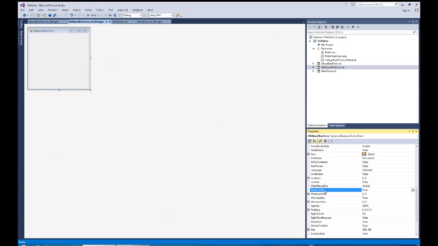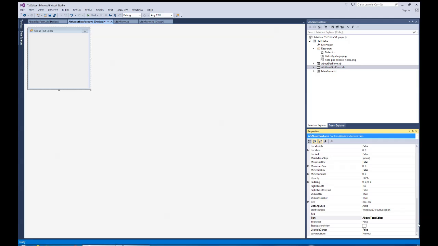I'm going to double click on it and change it to false, and I'll also do that for the minimize box, and they've gone away, and you'll see it's gone away on our form. The start is fine. Let me come on down a little further, and we'll keep the size as is for now. The text, just to initially get started, we'll call this About Text Editor.